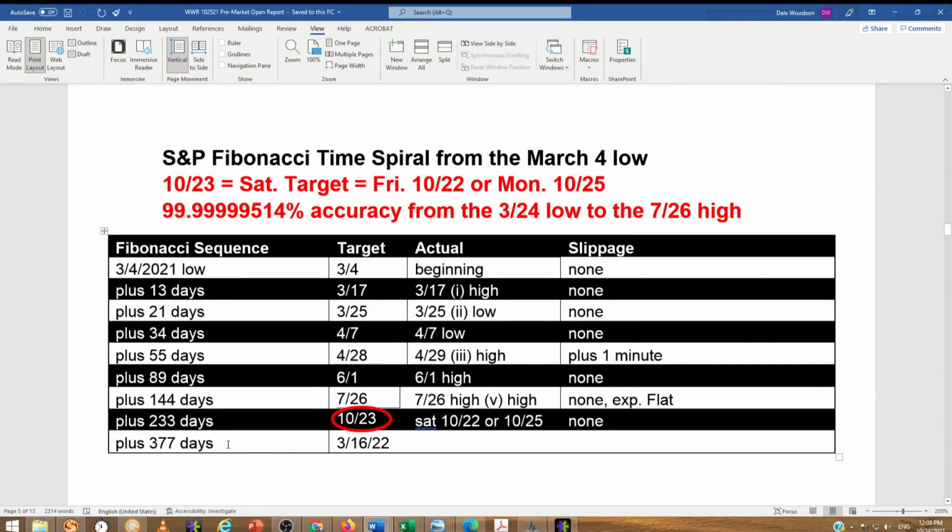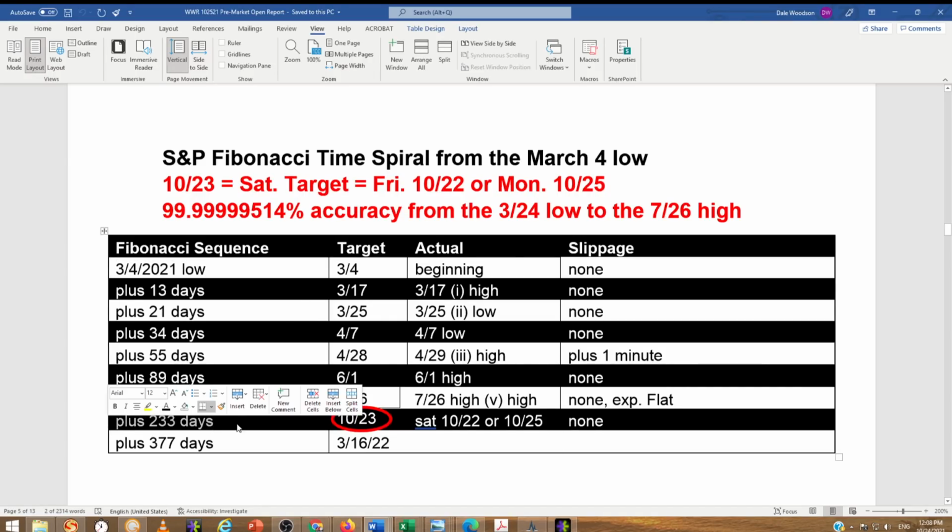Okay, here's what we're talking about from that 3-4 low. Again, that's the first one since I started doing this, and I actually started doing time spirals in 1996 and started the newsletter in 97. But this is the first one I started from a low. All of them in the 20-whatever plus years of doing this, I've started from a high looking for that 55-day low.